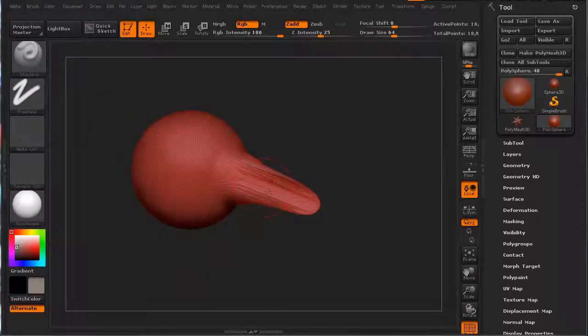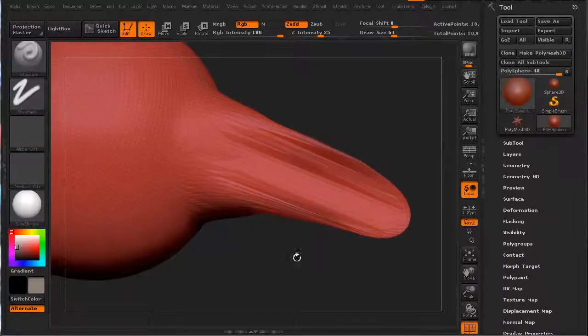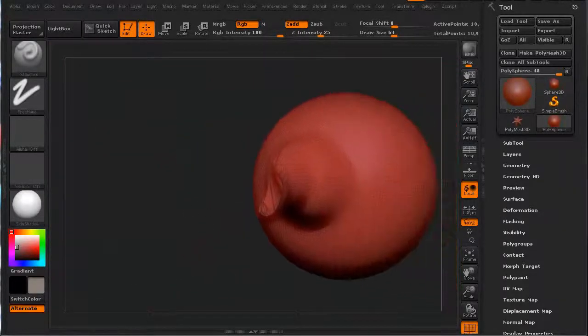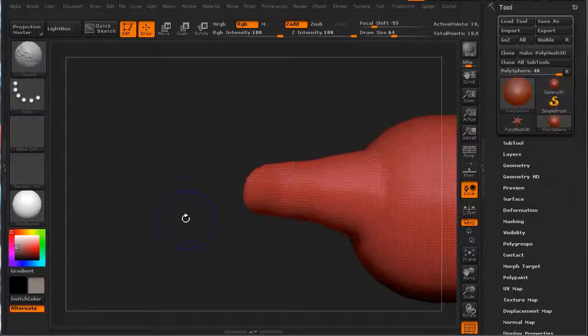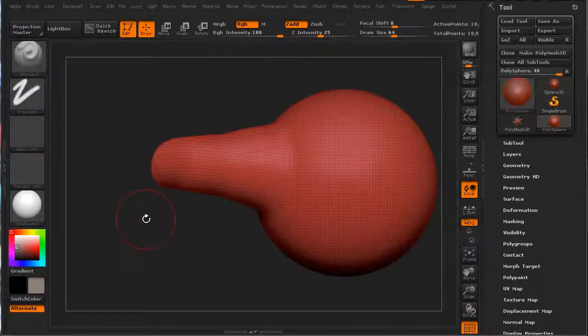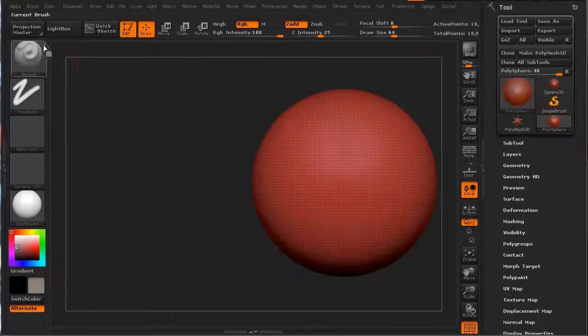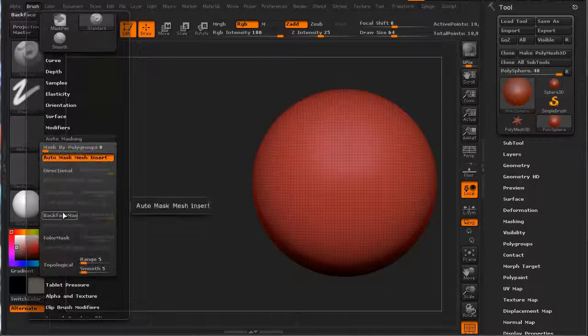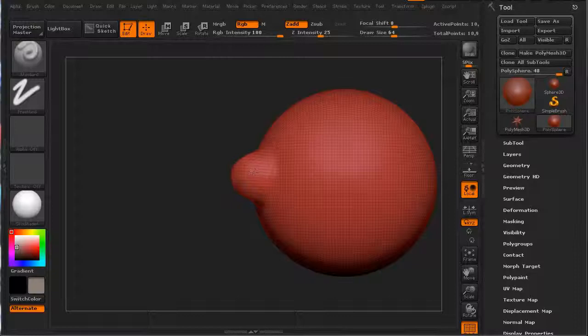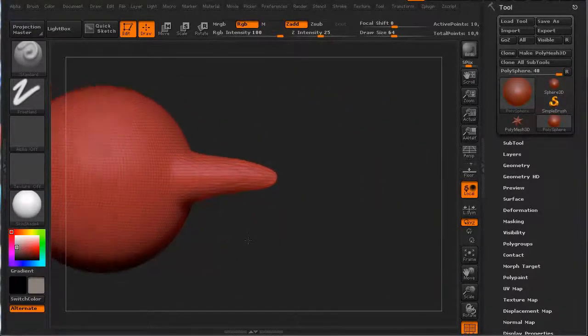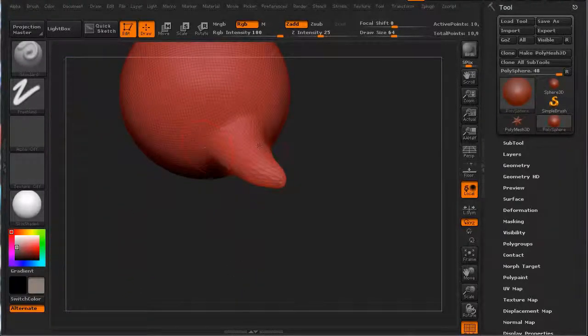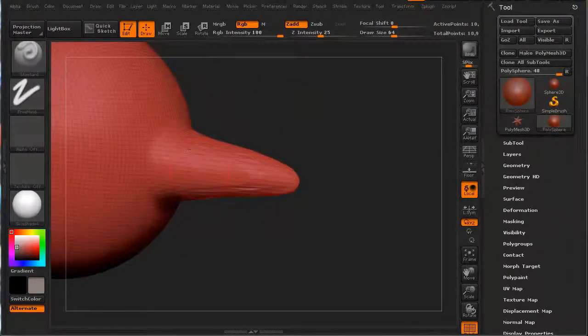You can see how it ends up stretching in this particular direction. You see the polygons that are stretching there. Obviously, that doesn't really help us. I was sculpting into that, and I didn't have my backface mask on. Let me hit Control Z, and I'll show you what backface masking does. If you go up to Brush, to Auto Masking, and turn on backface mask, okay, now if I turn around and redo that, you're not going to get the way it was sucking the polygons in, but you do get that the polygons are stretching.